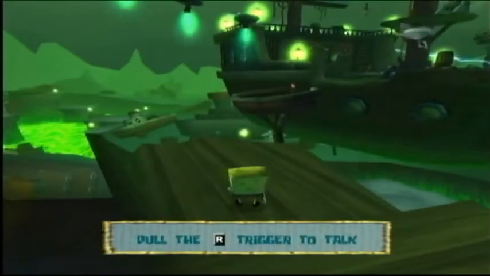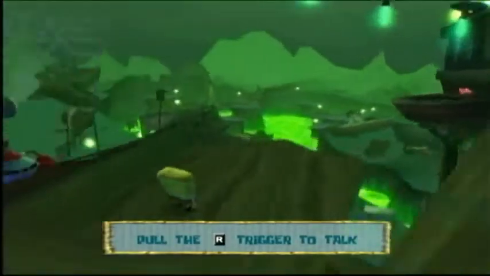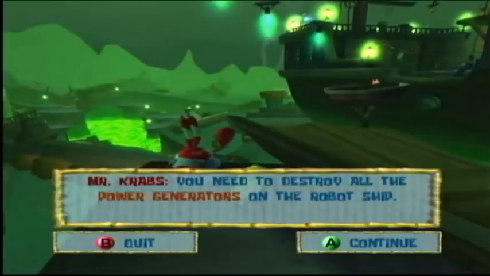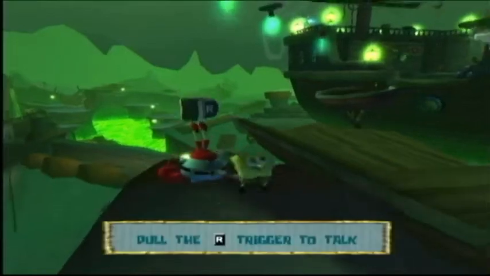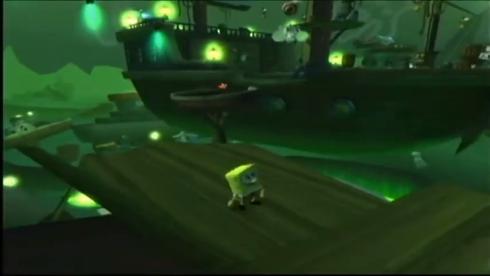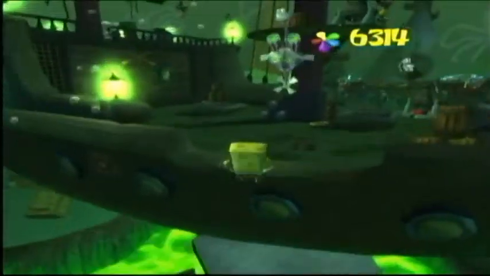And now what we must do is save the Dutchman's ship from the robot ship. You need to destroy all the power generators on the robot ship! And that's what I'm about to do. Destroy the power generators to destroy that robot ship.